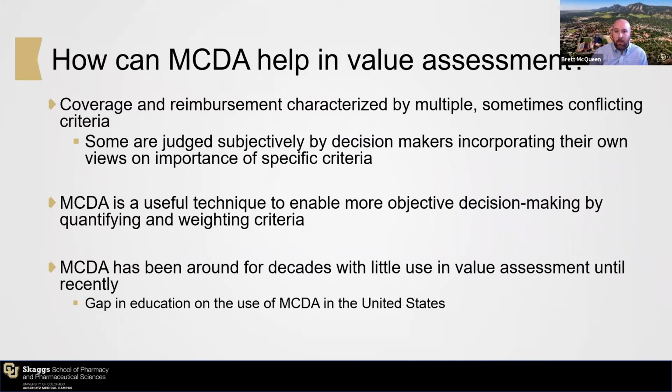So how can MCDA help in value assessment? Well, I think everyone on the call knows coverage and reimbursement decisions are judgment calls. They are not completely objective. There are multiple, and I would say even often, conflicting criteria involved. And so there's a tendency for decision makers, or value assessment assessors, to bring in their own view or perspective, even if they don't have experience with that disease or therapy. So MCDA can help us enable more of an objective process, or at least a transparent process, in how we weight different criteria and quantify those.